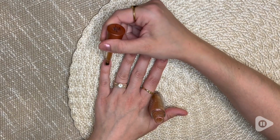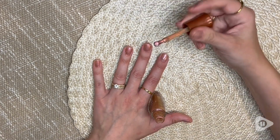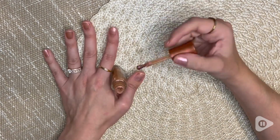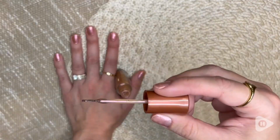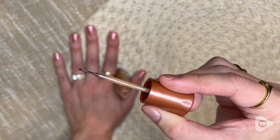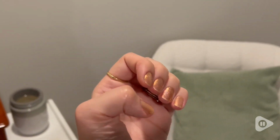It is so beautiful. But if you want to add a second coat as well, it really starts to shine. And again, you can apply that as quick as 60 seconds after your first one because it dries so quickly. The brush is fantastic. It's beautiful. It's just so great. I absolutely love it. I love this nail polish, and that's my point of view.